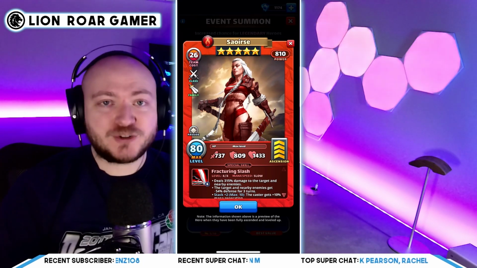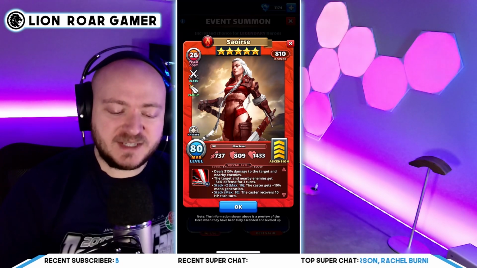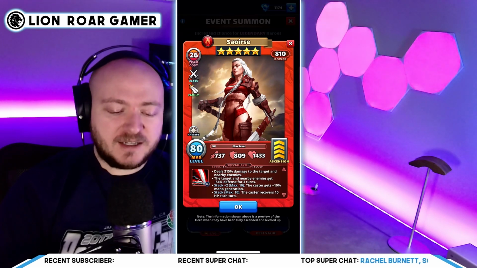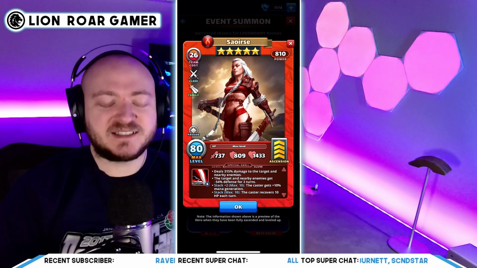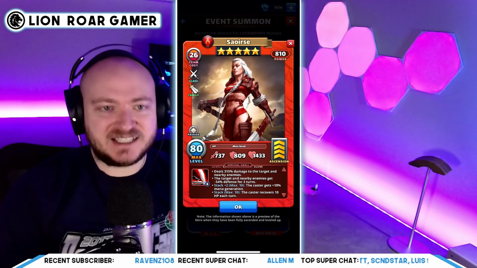The special is Fracturing Slash. Deals 315% damage to the target and nearby enemies. That's alright. It should be higher for a slow hero, but it's fine. The target and nearby enemies get negative 54% defense for 3 turns, and maybe that's why the 315 isn't higher, because that effect is fantastic.